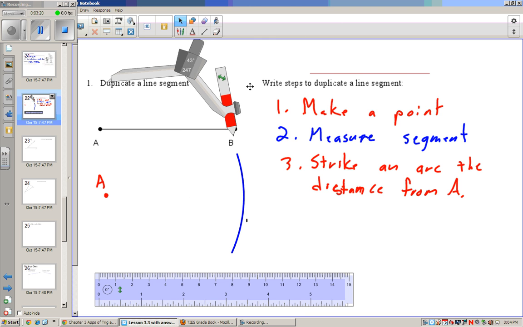All right, so now that we struck that arc, now I want to draw a segment. That's not a segment, that has an arrow on it. This will be a segment. We go from A to any point along this arc.